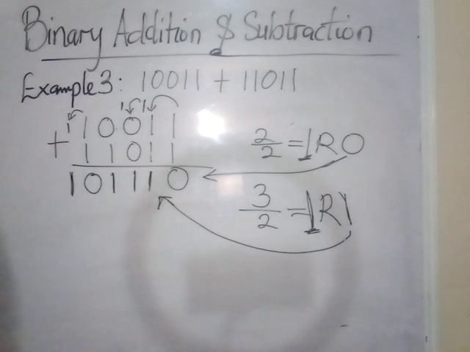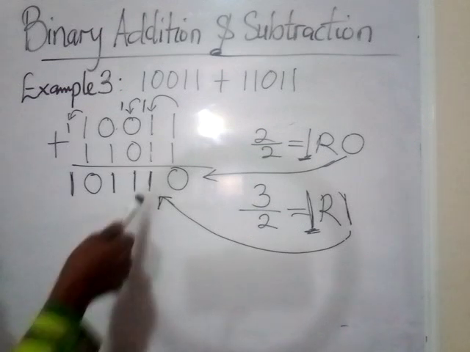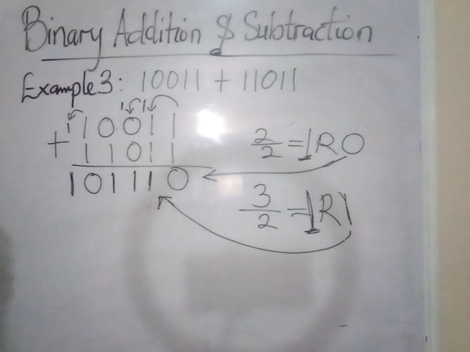I believe by now you understand what we're trying to do. Okay? It's a simple thing. Once you pay attention to the way it works, if you have an understanding of how the decimal number system works, binary will not really be an issue. Just know that you can't exceed 1. You can't go beyond 1. So once you get to 1, what is going to happen will look exactly like what happens when you have reached 9 under unit and then you are crossing over to 10. You know you cannot write 10 under unit. So what do you do? Put down 0 and you carry 1. It's exactly what you do in the binary number system.